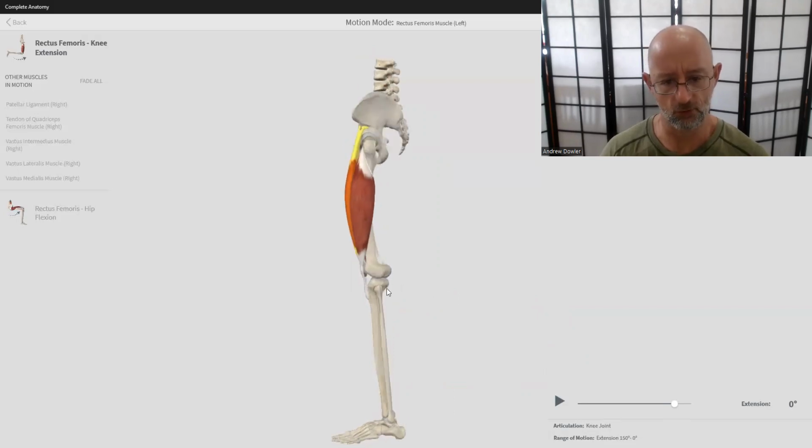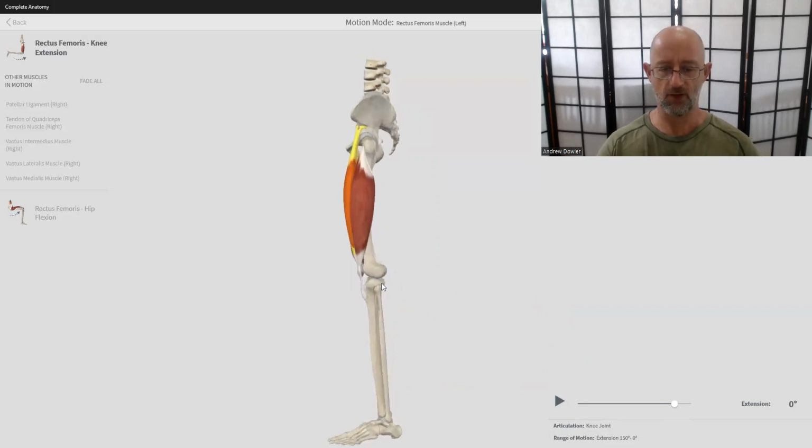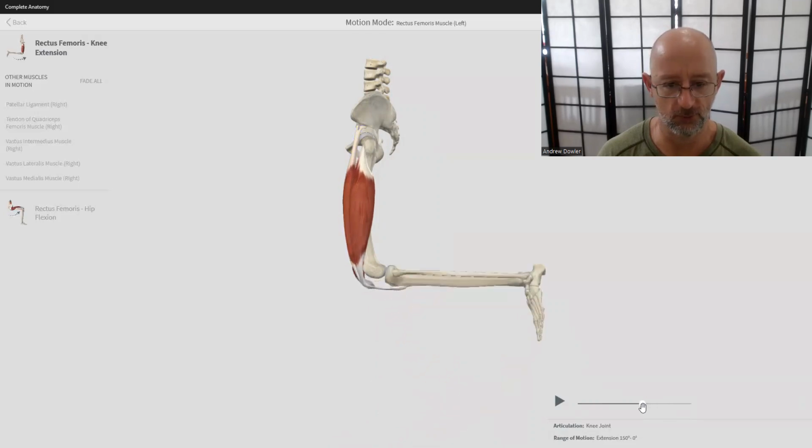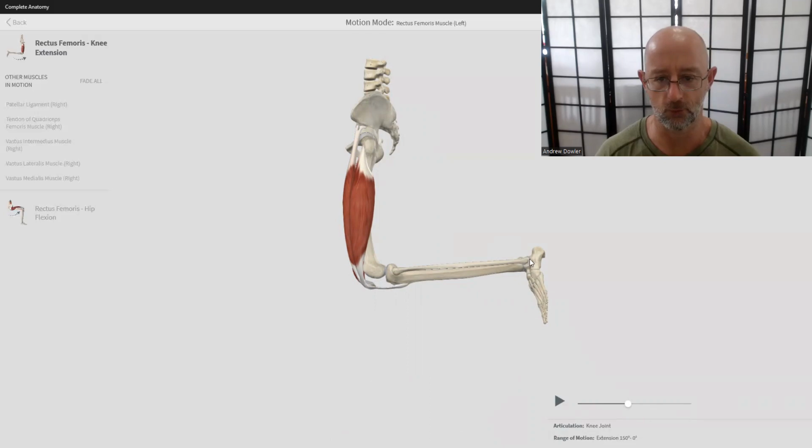And that's a problem. We want to try to restore as much full range of movement as possible. So that's knee extension, and that moves through into knee flexion. And if that kept going, it'd go heel to bum all the way up. So we want full range of movement at the knee.